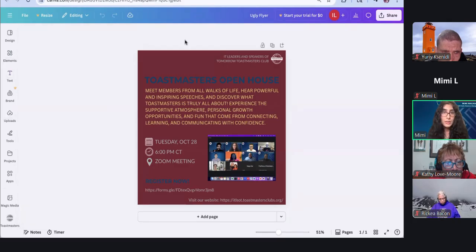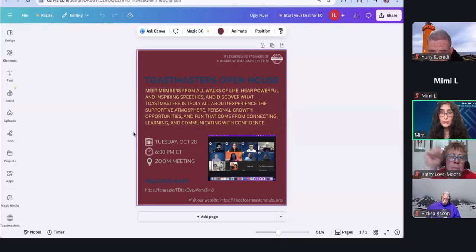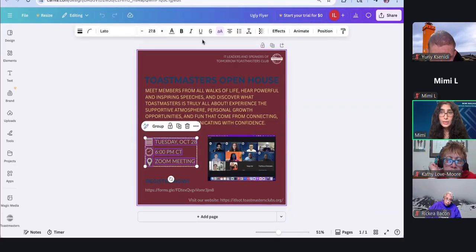Okay, so the first tip was using high contrast colors. So the first thing I'm gonna do is change all these gray color text to white color. Now when I select this, a menu appears on the top, and I will be using this menu often. So here is the text color.